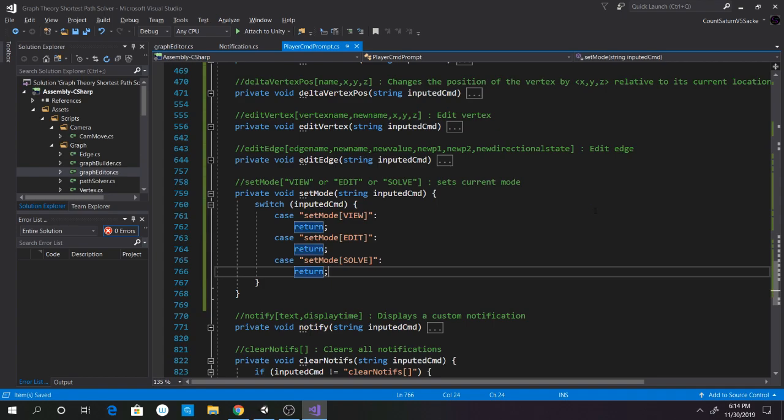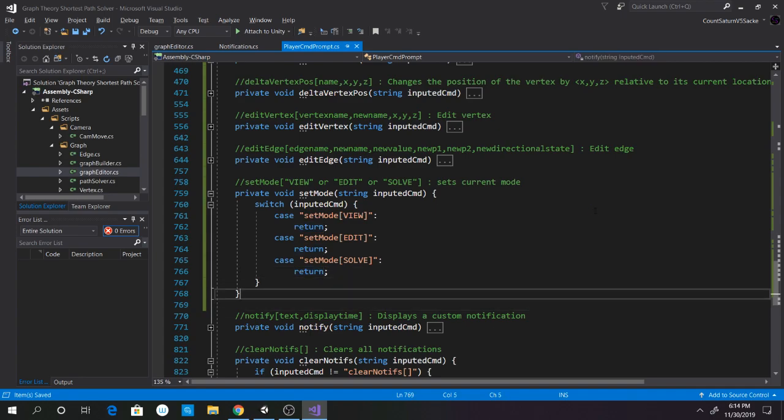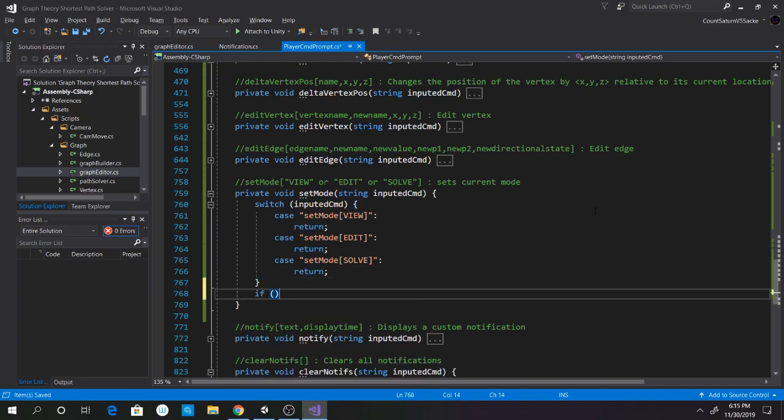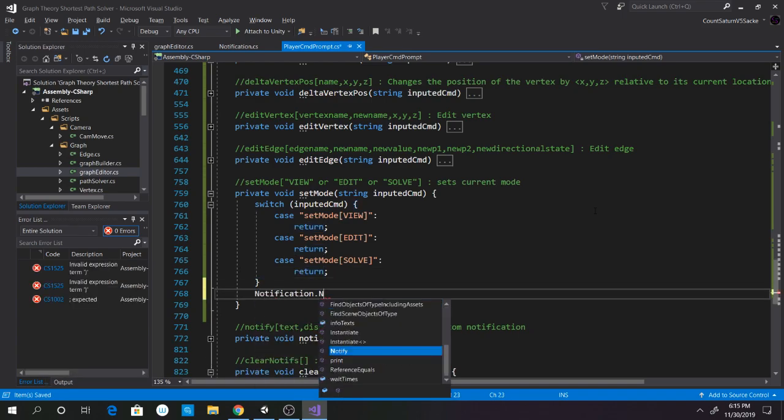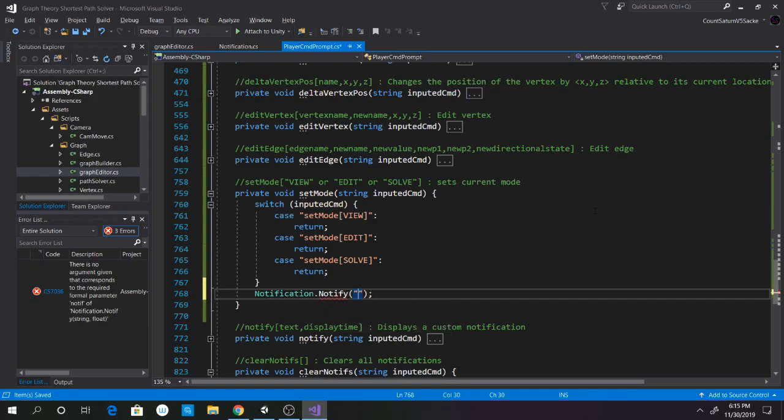If I'm not mistaken, this actually does do this. Then if it's not one of those, then we'll do notification.notify: can only set mode to one of the following: view, edit, or solve.